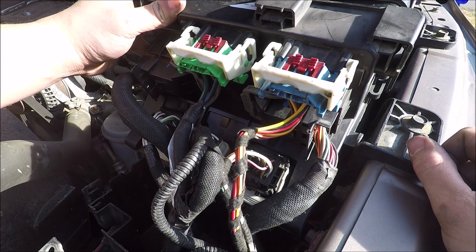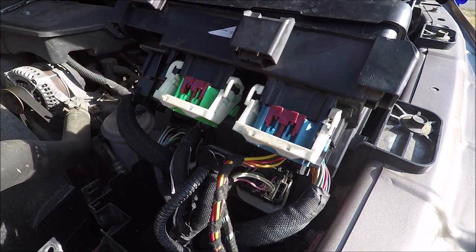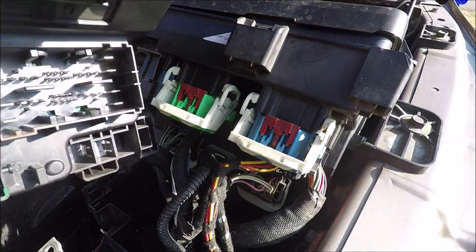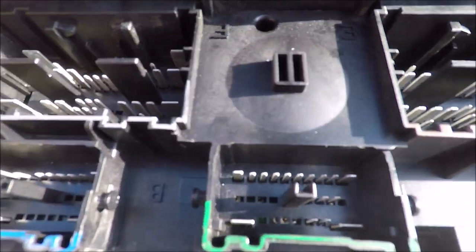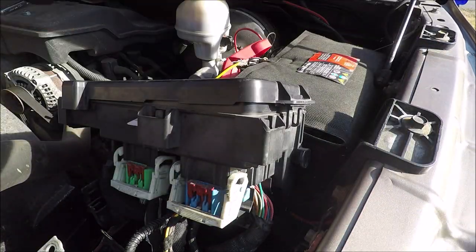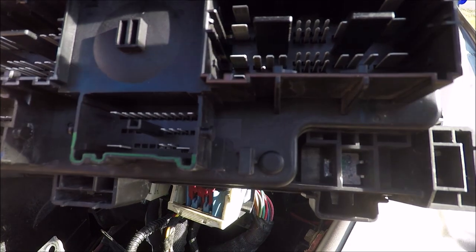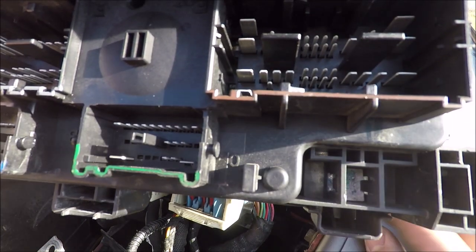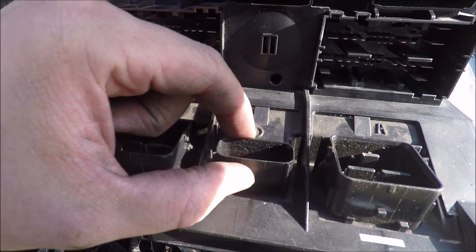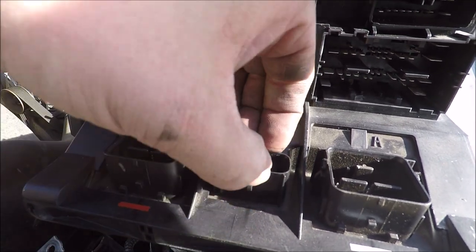So what you can see is the bottom of the TIPM. We've got seven connectors total. This one doesn't have any connectors placed in it. You can see three down here at the bottom, and then four on the top. These four have a little latch — you have to push in on the connector and then throw the latch. There's also a little switch with a little red tab: you pull up on the tab and then push in on the switch. It doesn't take a lot of force unless it's really dirty.